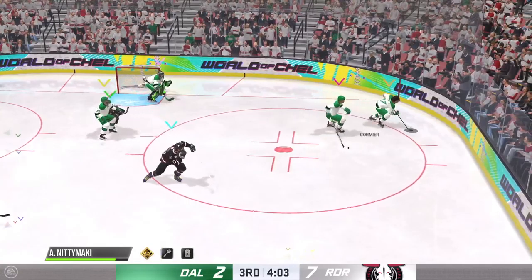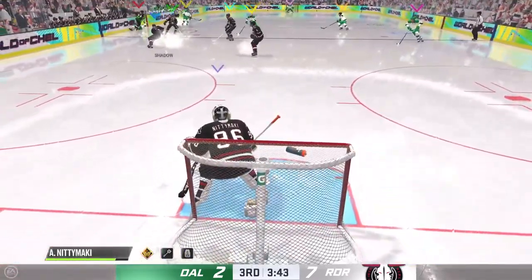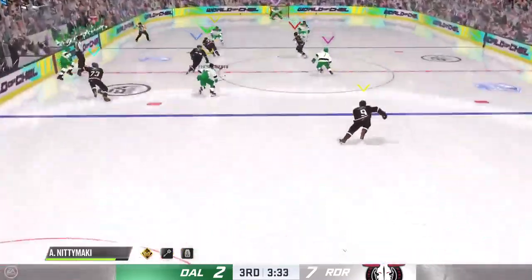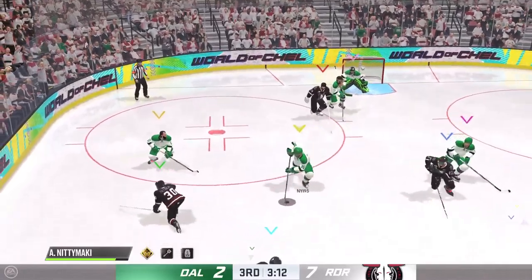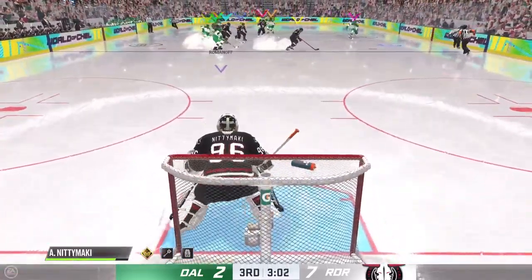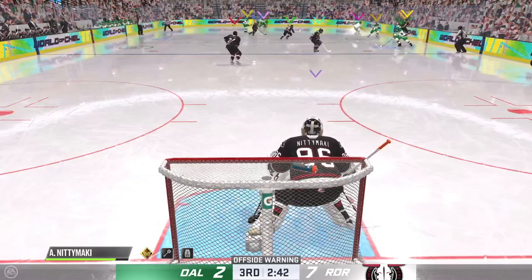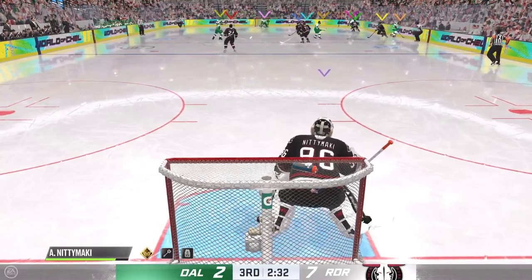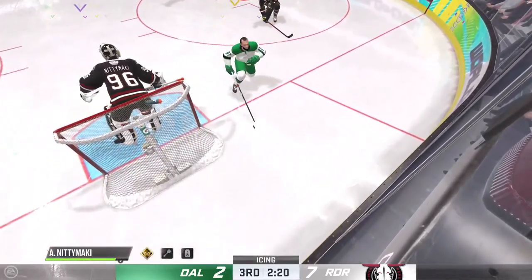Really good hustle to get up the ice and beat the defender to the puck. Can't connect on the pass. Red Deers regain possession of the puck. Great reach with the poke check. Looks to get the puck over to Sheff. And just a good old-fashioned solid body check on the play. Looking to clear the defensive zone. And we'll reset things after that icing.